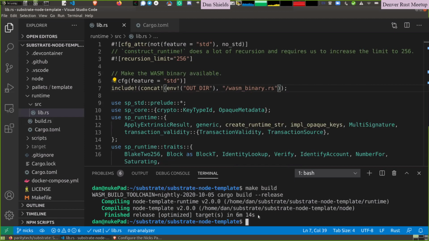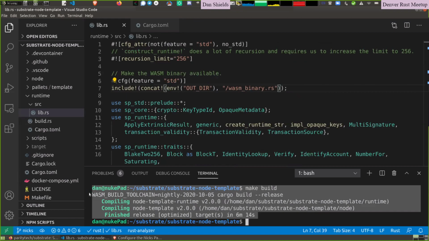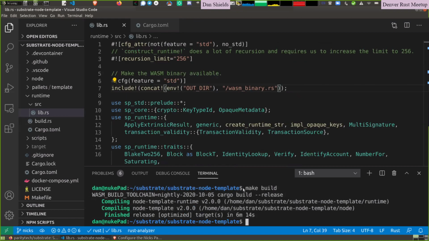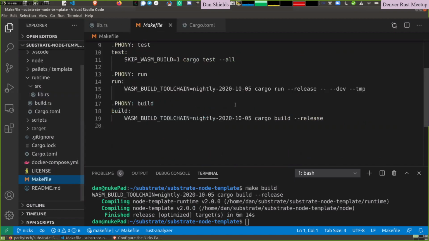If anybody is building this, just to give you a sense, instead of cargo, right now there's an unfortunate issue with the nightly builds that aren't functioning. We rely on some of the packages that are in the nightly compiler, so this WASM toolchain specifically needs to predate the 5th of October. So instead, we've got a makefile that can help you out real quick and basically get around this. Hopefully this will go away soon.